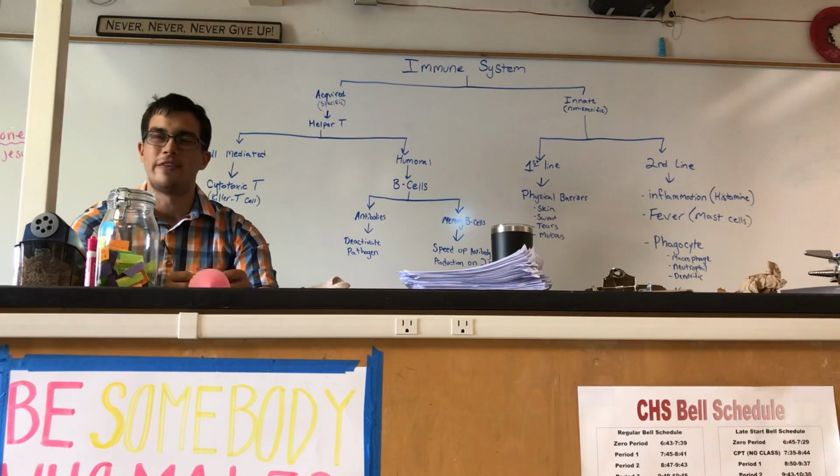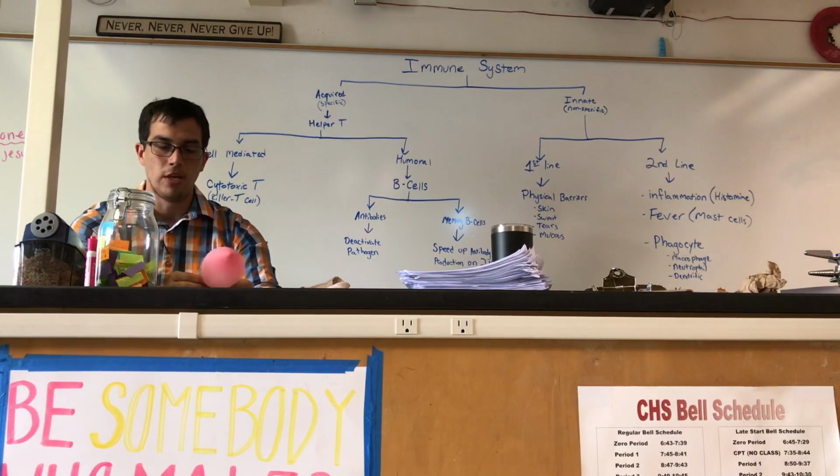You don't need to know specifically, like, oh, this one is for chronic problems that involve inflammation, and this one is for short-term inflammation. That would be more of an anatomy thing. But you need to know that all 3 of those are types of phagocytes.